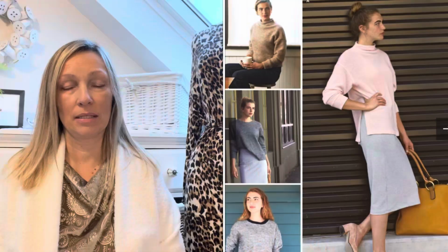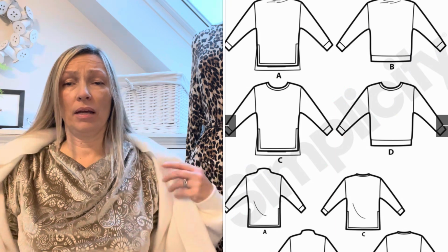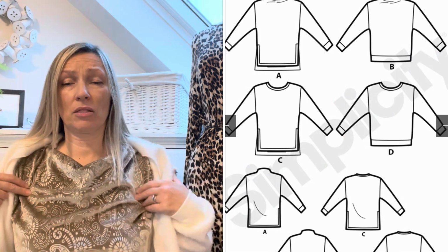It's like a paisley jersey, and I got it from the rag market in Birmingham a few years ago. Made it into a Simplicity, I think it's this Simplicity Toaster Sweater. Is it 8529? I'm really rubbish at remembering these, so I'll put the number on the screen. And I like the shape. It's a nice drapey sort of neckline, but the fabric is just like wearing plastic, so it's never had a huge amount of wear. So that's what I'm wearing today, and I'm so thankful for it because it's absolutely freezing.